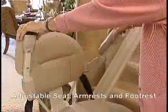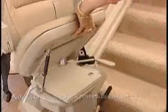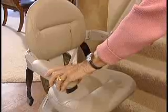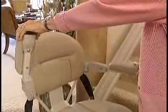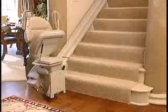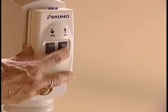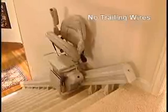The seat height, footrest height, and armrest width are all adjustable for maximum comfort. And they all flip up for ready access to the stairs. The armrest can even be independently flipped up, allowing an easy transfer from a personal mobility device, completing the unit's array of flexible features. For real ease of operation, 2 wireless call send controls make installation simple and clean, with no wires running along the wall.